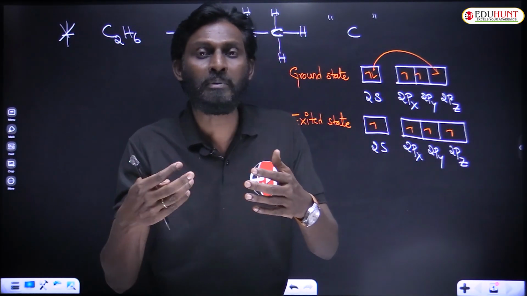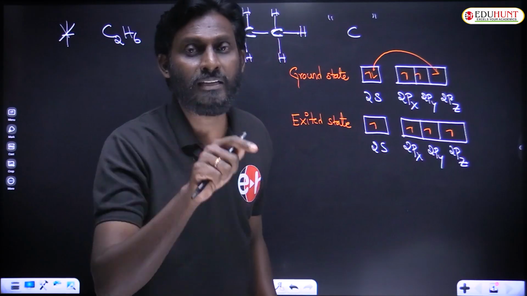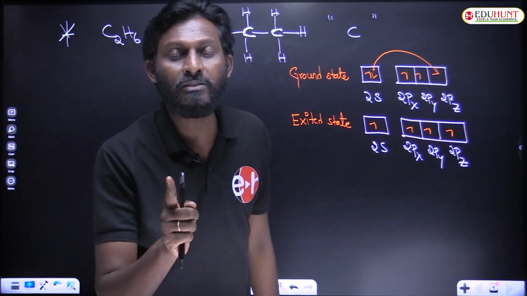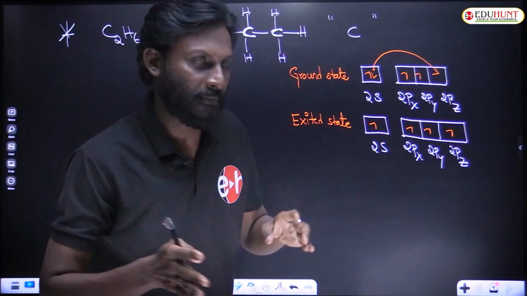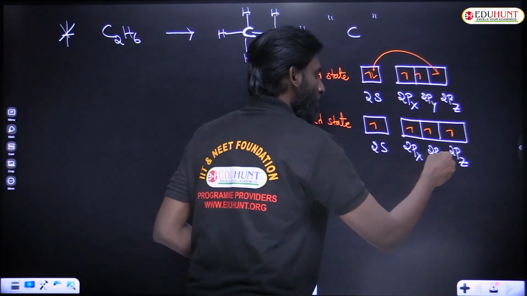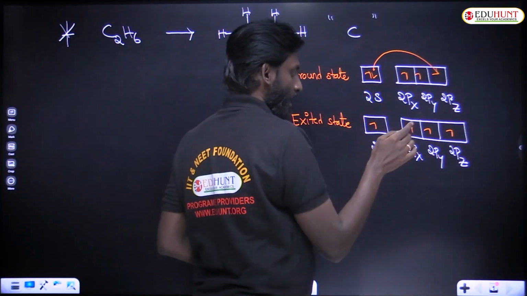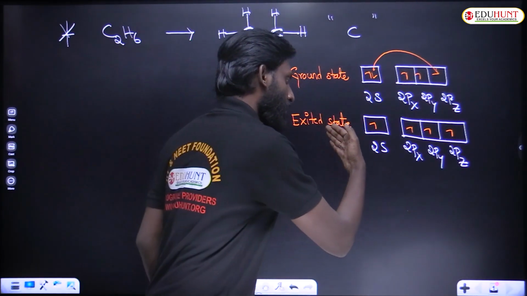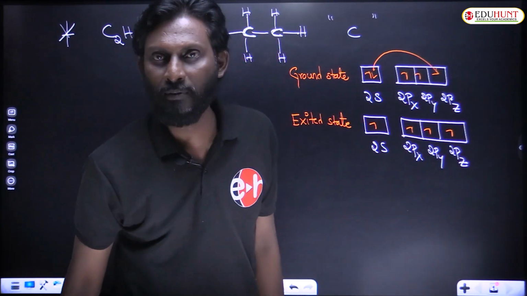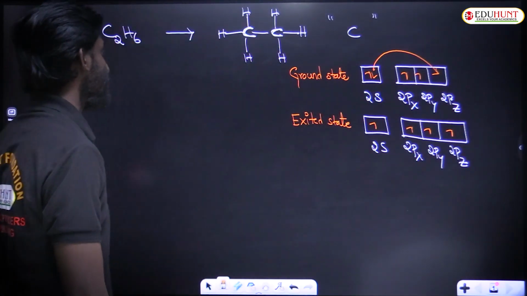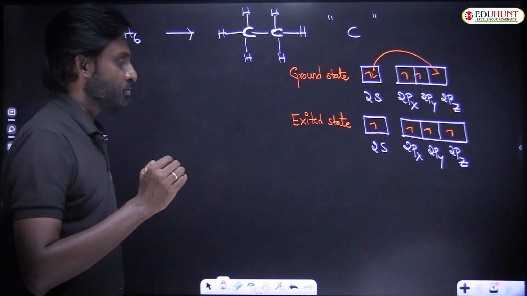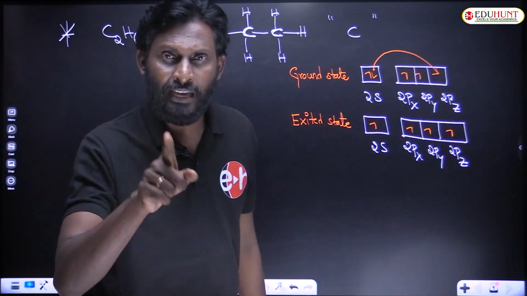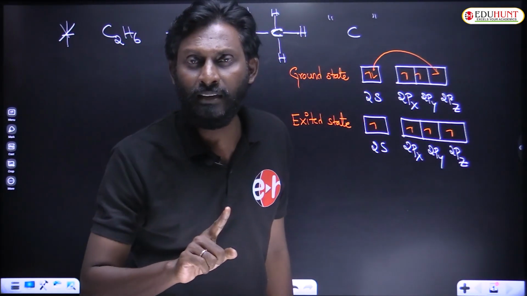So which orbitals can intermix in hybridization? The atomic orbitals with nearly the same energy or exactly the same energy. These 3 are going to have exactly the same energy, and this one is going to have nearly the same energy. So these all can intermix, no problem. But first of all, we should understand, do we really need 4 unpaired electrons here?